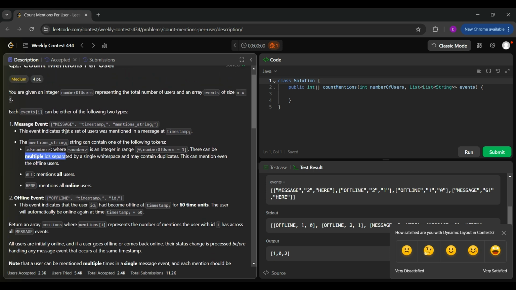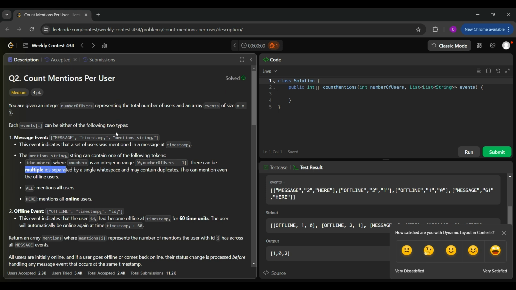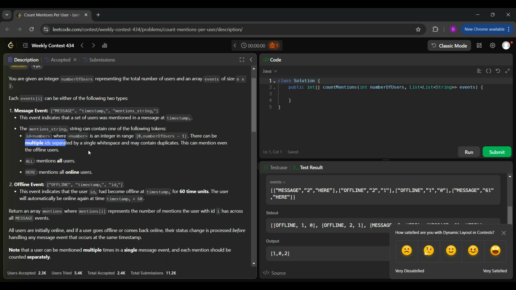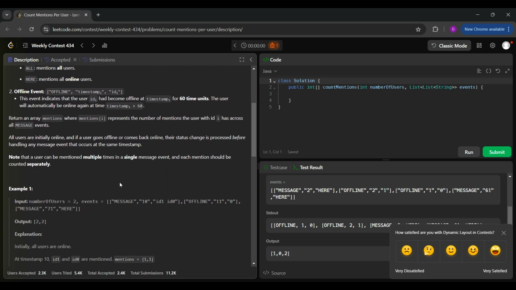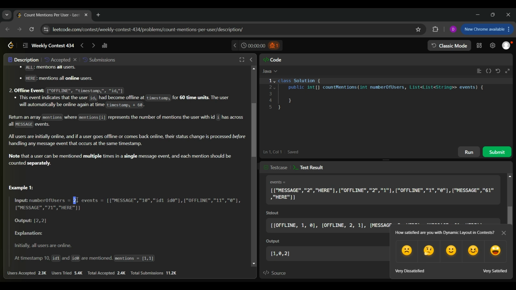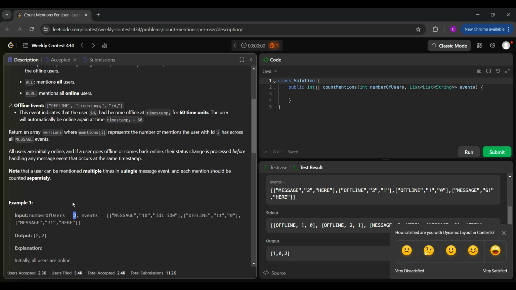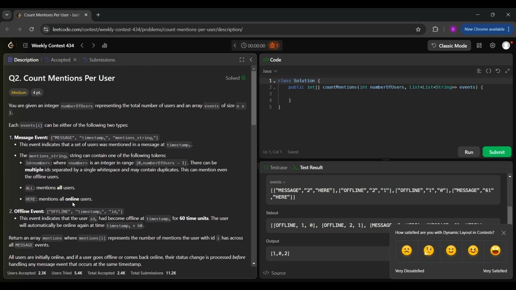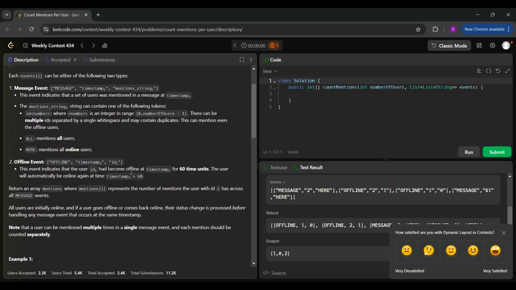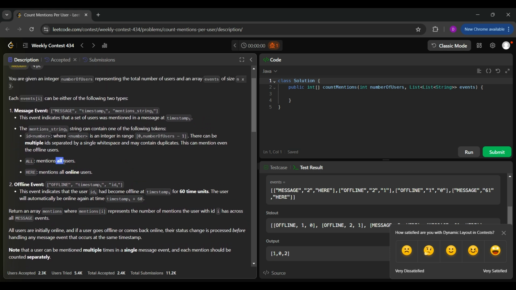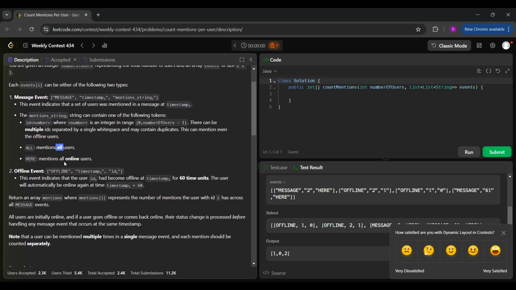So basically what we have to do here is count the mentions per user. That is, let's say if there are two users, then I have to count how many times a particular user is mentioned across the events. Okay, so if the mentions string is ALL, then we consider that all the users, whether they are online or offline, are mentioned.